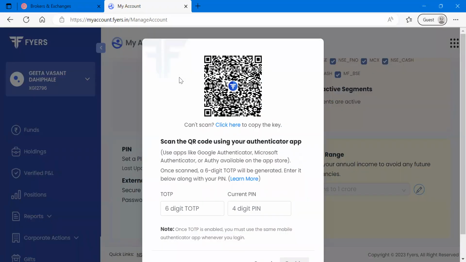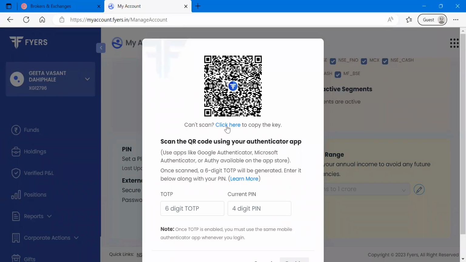Now download Google Authenticator app in your mobile and click on scan QR code. So you can scan this QR code and you can see a 6-digit code, which is valid for 30 seconds. You can see a watch symbol beside that code. That is a time limit for that particular code and which changes every 30 seconds.